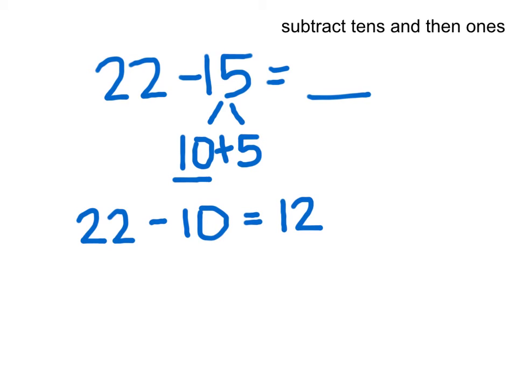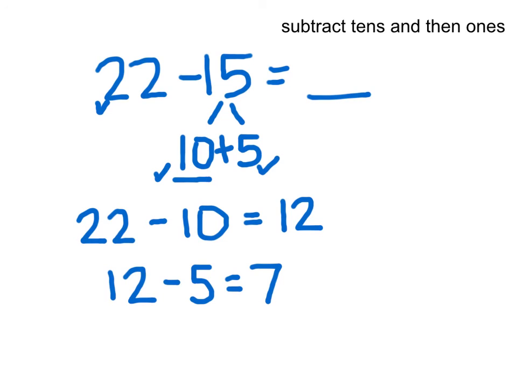And I know that because I can look at a hundreds chart. 22, I can go up a row and that will give me 12. If I've used the 22 and I've used the 10, now if I take that 12, the only other thing that I have to subtract would be that 5. And that way I've used all my numbers. So I subtracted the 10s first, and now I'm subtracting the 1s. When I subtract 12 minus 5, I know my 12 facts, so I know that 12 minus 5 is 7.